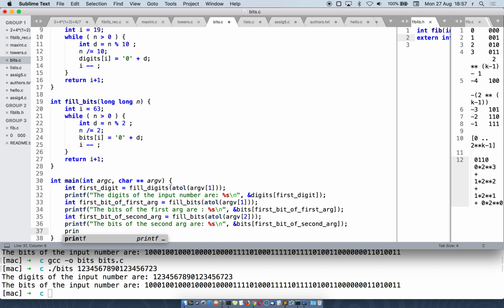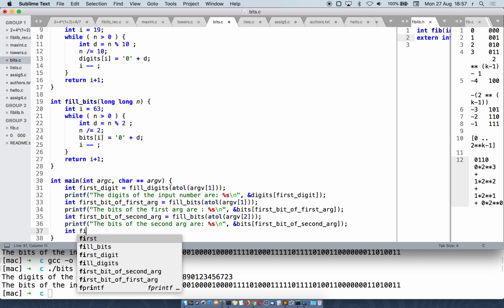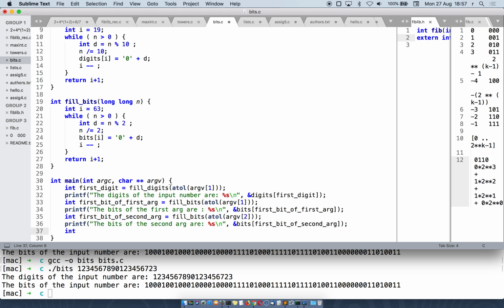So let's do the following. Print, so int first, and you know what, I'm just going to say int k equals fill bits of.